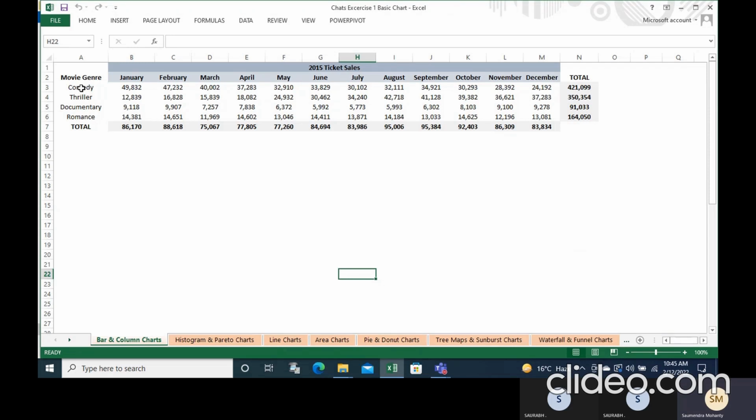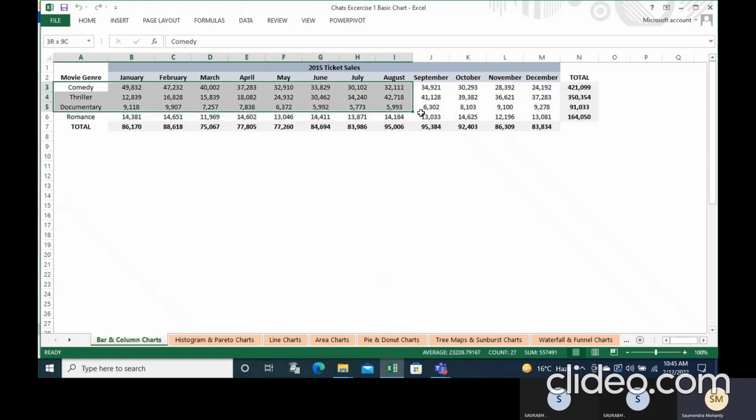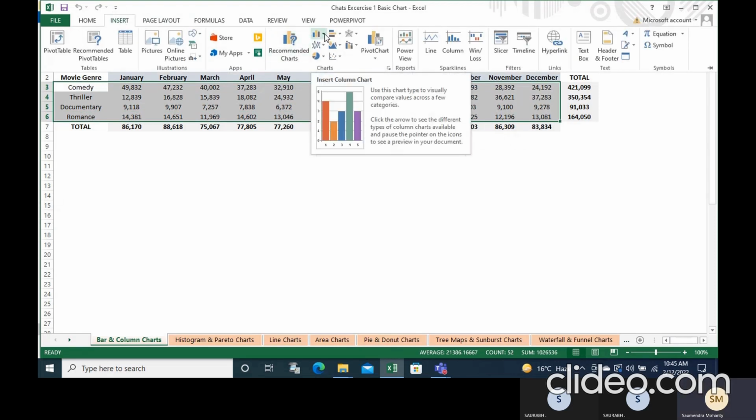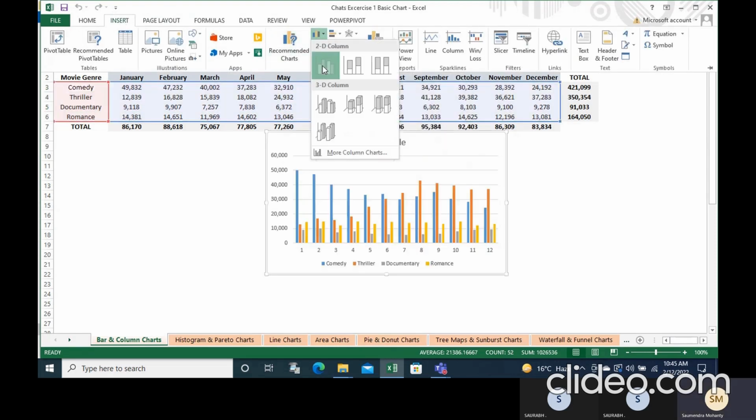So if I draw a column chart, which is a much better representation than bar, because our eyes are used to a column chart, I can draw 4 categories and see value wise which has done better for that studio in Hollywood. So I don't need the total and all. I just pick up all these things, go to insert, and pick up the column here, a 2D column.